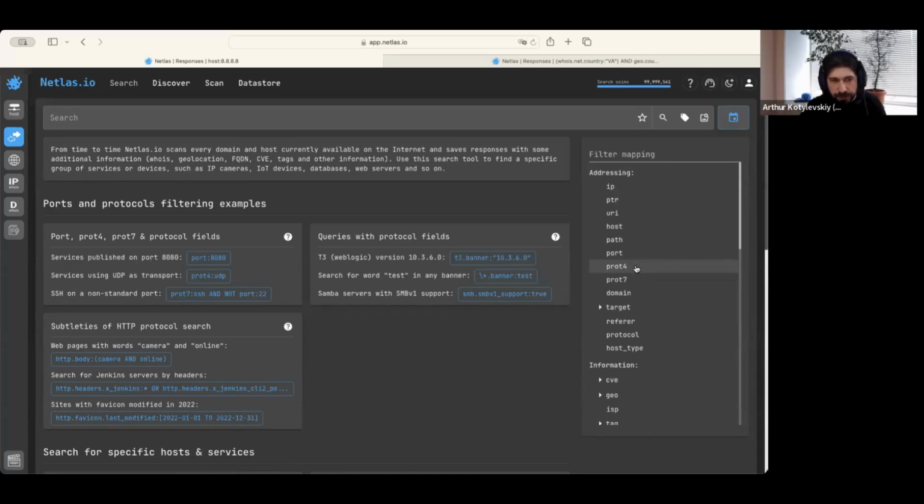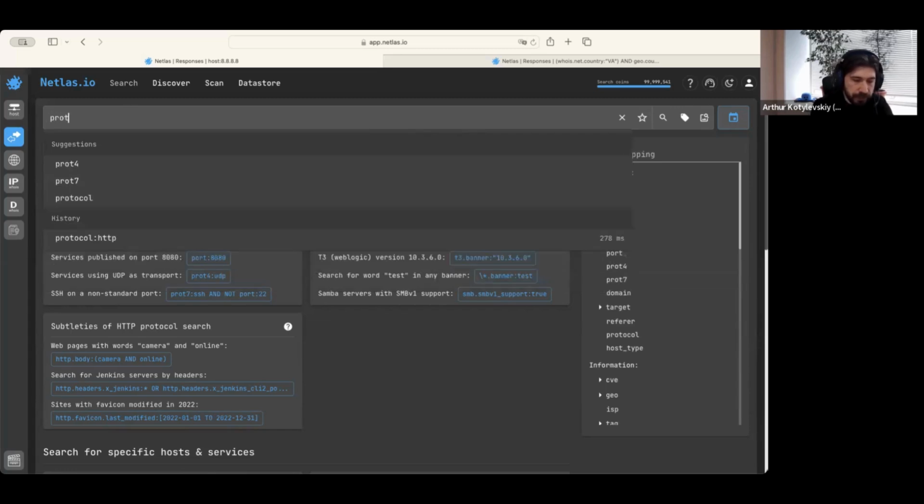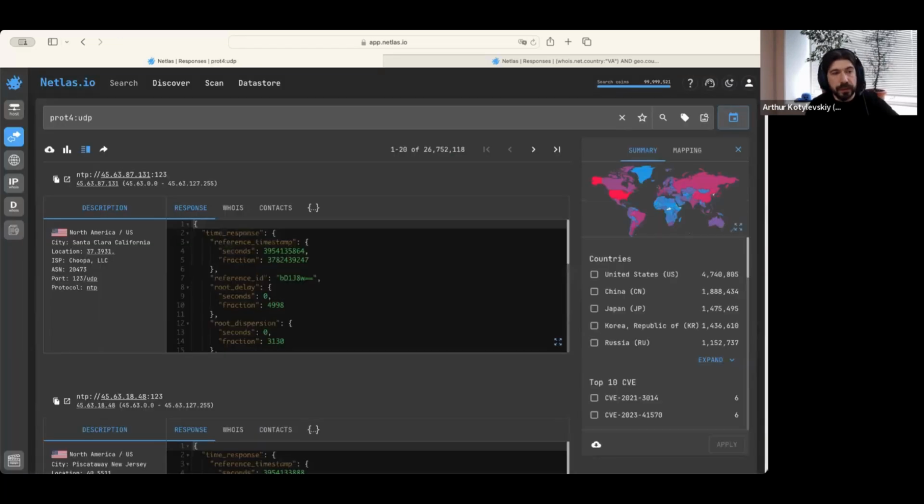And prot 4 means the transport layer, and prot 7 is about the application layer. So if you want, for example, to filter only UDP or TCP protocol, which are transport layer protocols, you can use prot 4 and, for example, UDP. You will get only responses received using the UDP transport layer protocol, and you can use TCP vice versa.